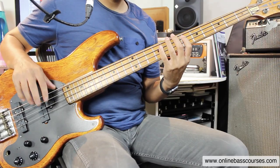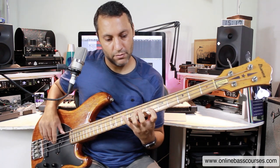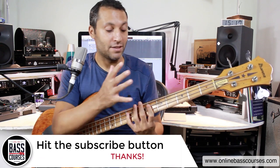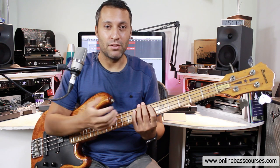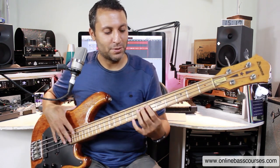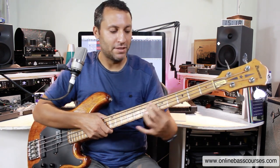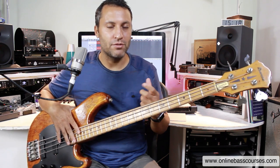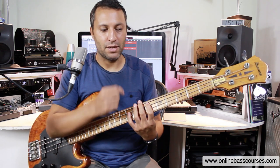Lots of songs are written in minor keys. Things like Lovely Day and The Joker sound happy, so you'd go towards the major key. But here is Feel Good Inc. — it fits completely under the natural minor scale pattern. I know the root note is E flat. When you're working out tunes, you might have to piece it together — you might even have to press pause after the first note. There are 12 notes in music and you might just have to go up and down until you hit the right one. That's fine; I still do this.